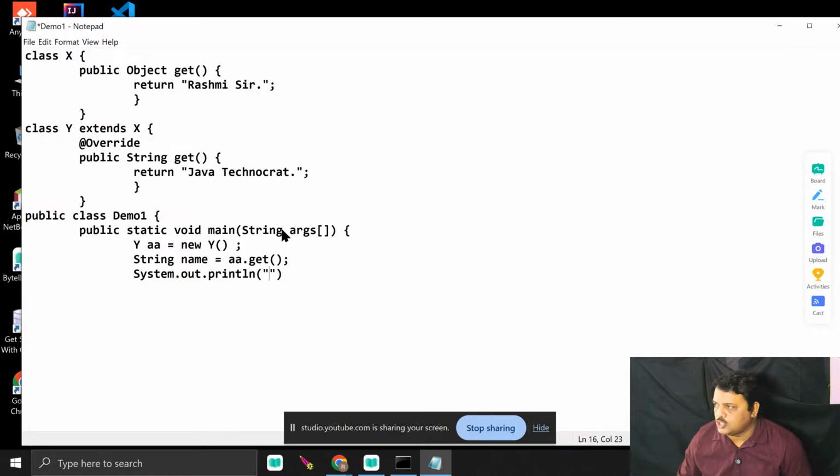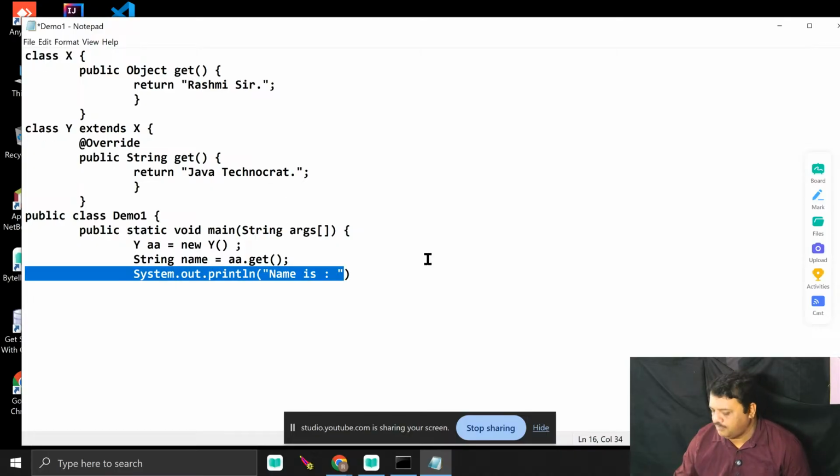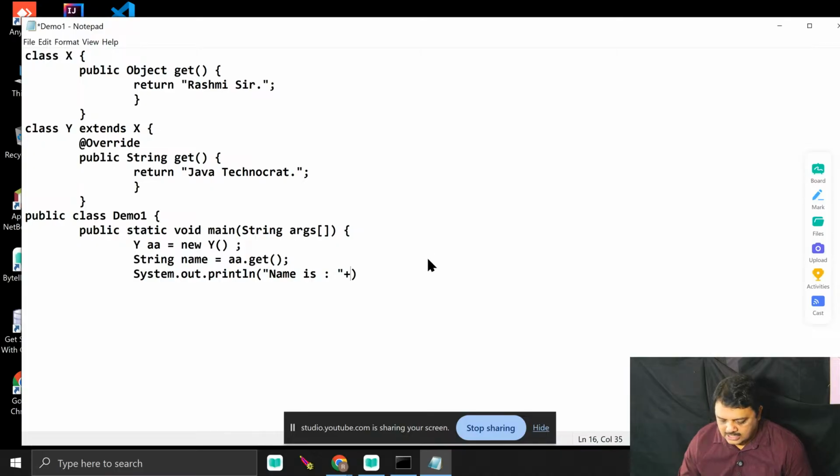I print the name. End of the block. You check here, I already covered this. Here what happens: I'm constructing the child class object by calling the child class constructor.